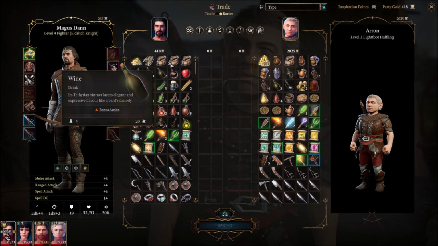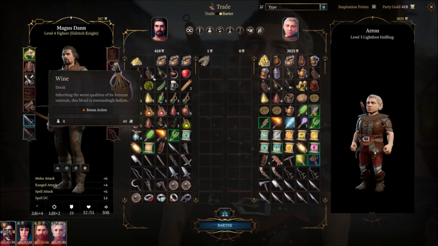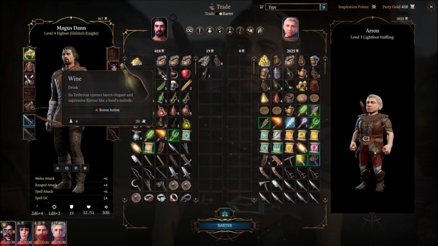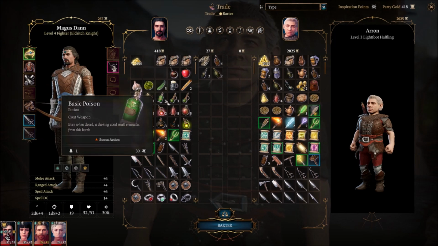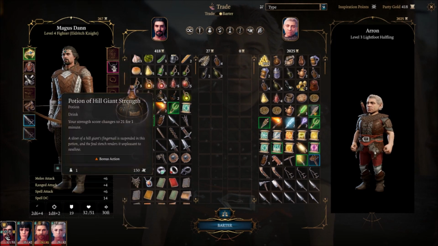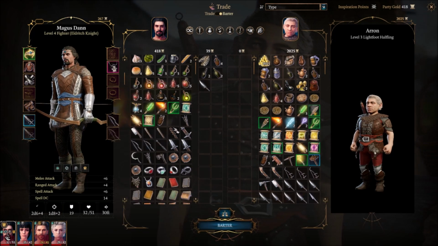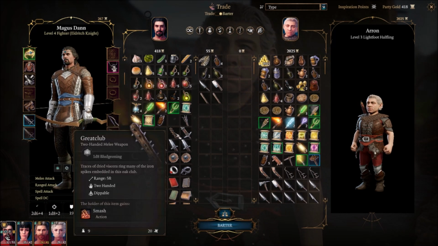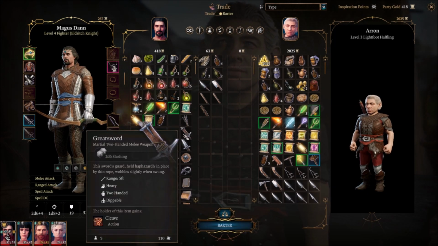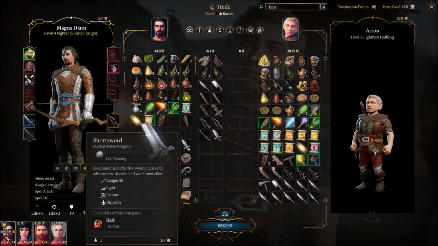Okay. So, what are we going to do? I don't think I need a ribcage. You have to find any real uses for wine, and they start to weigh you quite a bit. Might as well start selling those things. I'll keep the carafe of wine. Why not? Poisons, of course, all those potions and stuff. We're going to keep those. I have a rusted blade. Cleaver, don't think I need those, or the clubs. Great club. Great sword. The bows, quarterstaff, short swords.